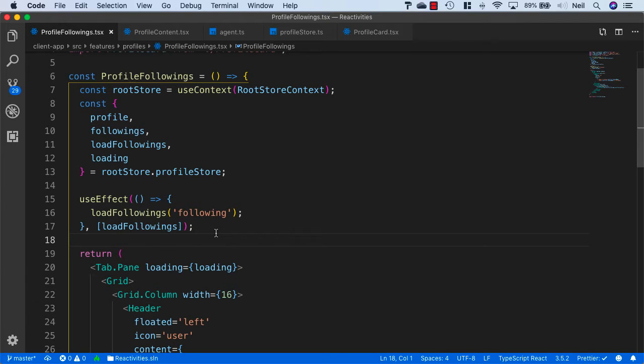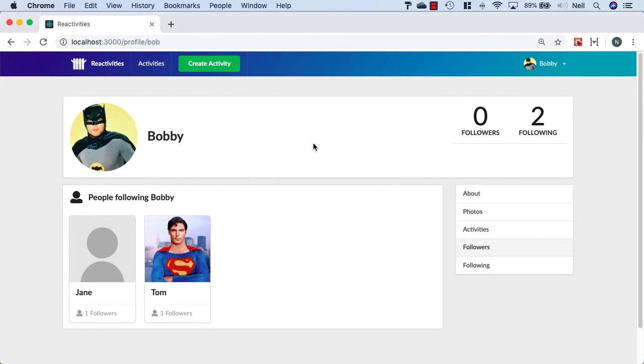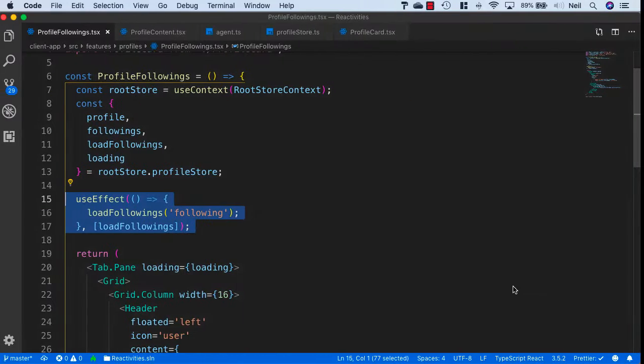But what we also have access to is the power of MobX, and MobX has the ability to observe observables, of course, and it has the ability to react to observables when they change. So what we can do is move this functionality into our profile store and make it a reaction based on when we click on a different tab. We can observe the change of the tab and then load the new followings based on the tab that's been clicked and send up the predicate for whatever this tab is to our API. And that's what we'll do in this particular case. So let's head back to VS Code.